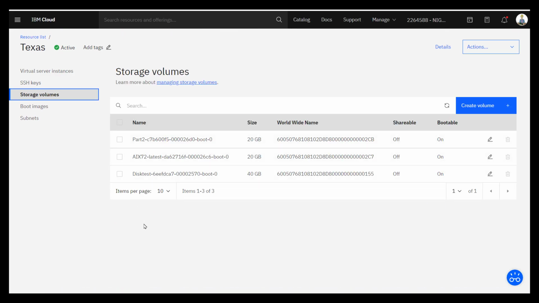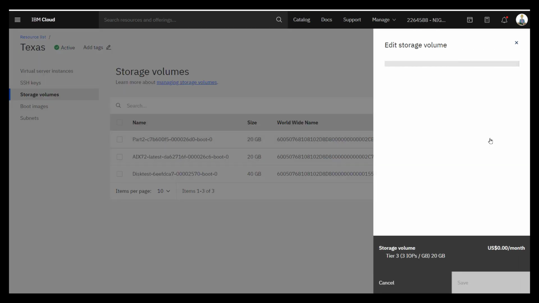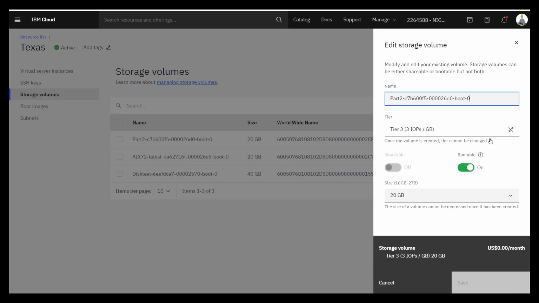This will be all of them that are available. And here is the one we actually are interested in here. And again, we can't click on this and we can't throw it away because it's actually in use. But we can, it took me a while to notice this, we can hover in here. This is not grayed out. We can edit this disk. Okay. And yes, tier 3, bootable 20 gigabytes.